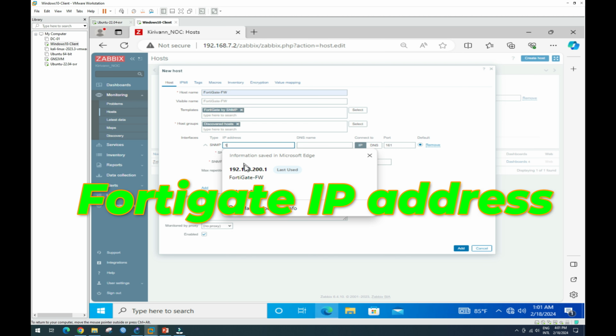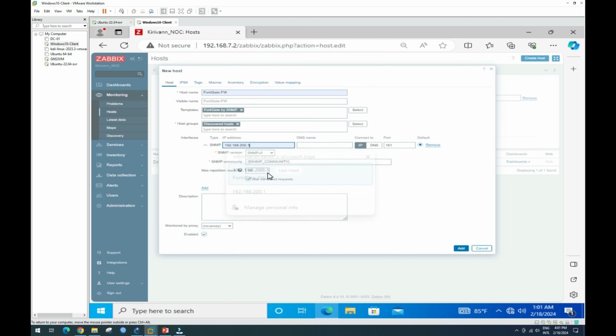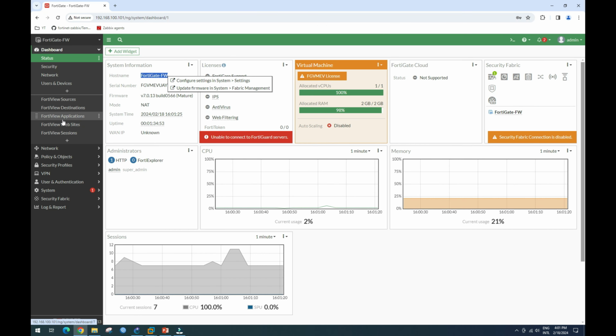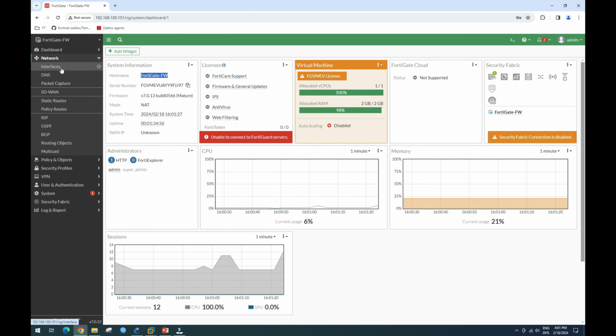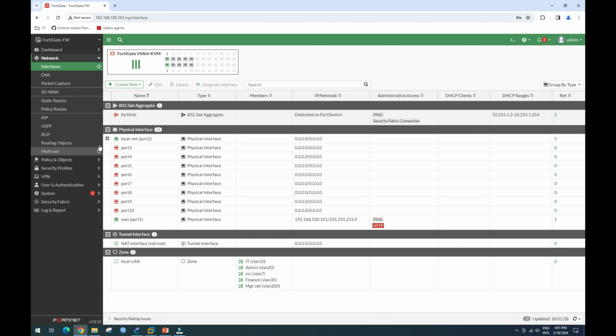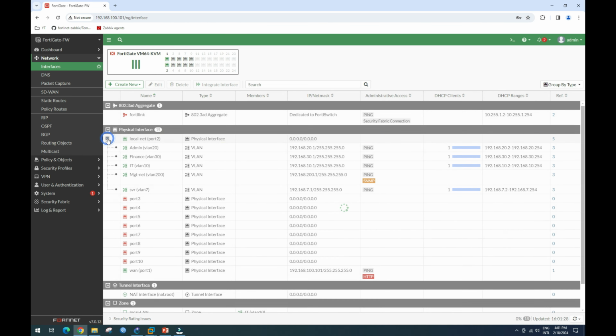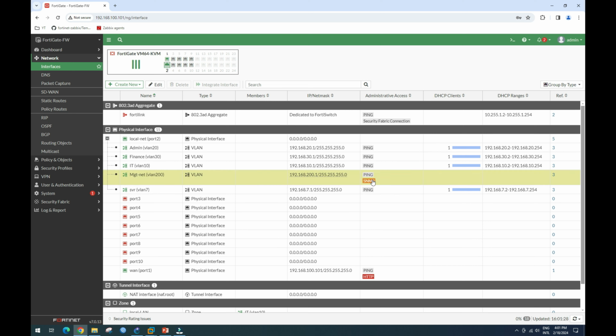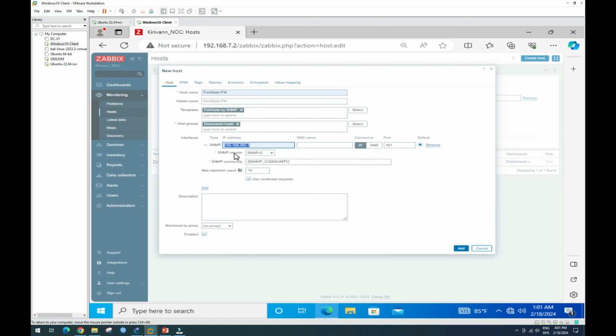Okay, so this is the IP address. I have tested with this Zabbix. Okay, 200.1. Okay, so we can verify the IP address. Okay, here 200.1 SNMP enable. Okay, good.